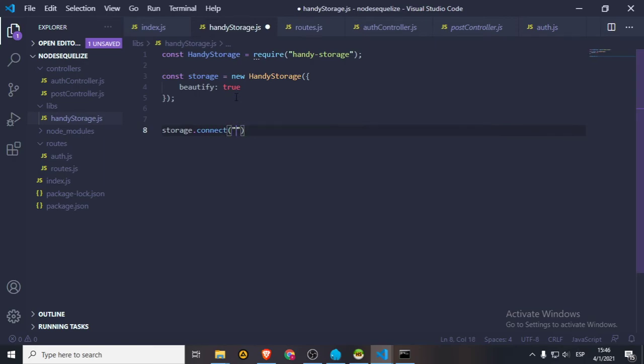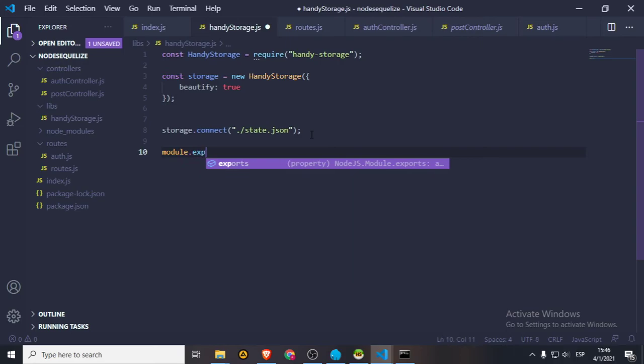So here we add the file which is going to store what we have or what we want to keep, and we're going to call it state.json, and it's going to be inside the root folder. Okay, and we say module.exports equals storage.